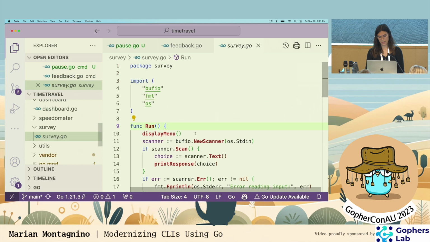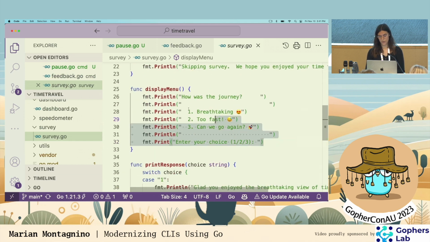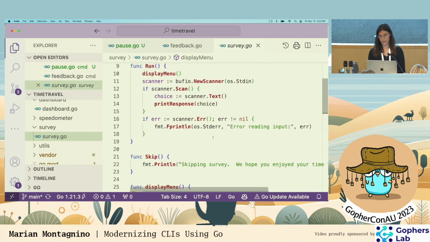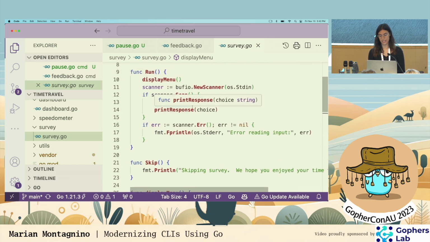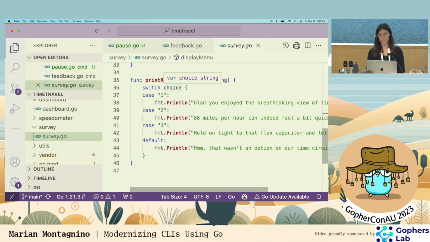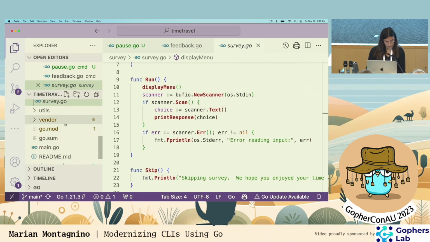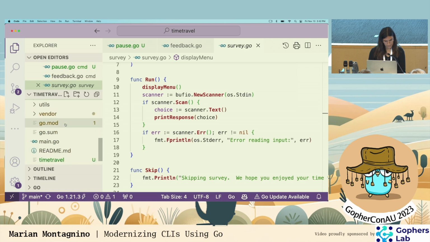So within the survey command, I just display the menu that I was showing before, asking like, how's your journey? And then you're using a scanner to just receive the input, and then a switch statement on the choice to then print the result.